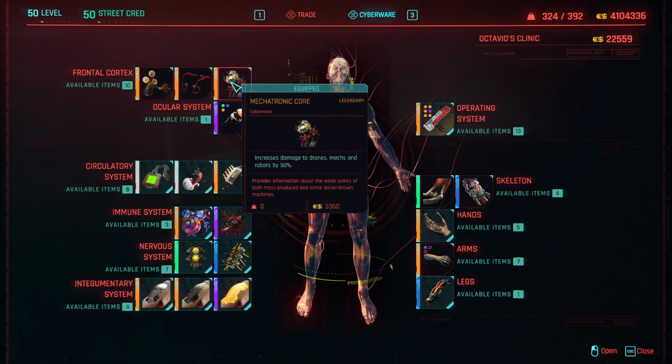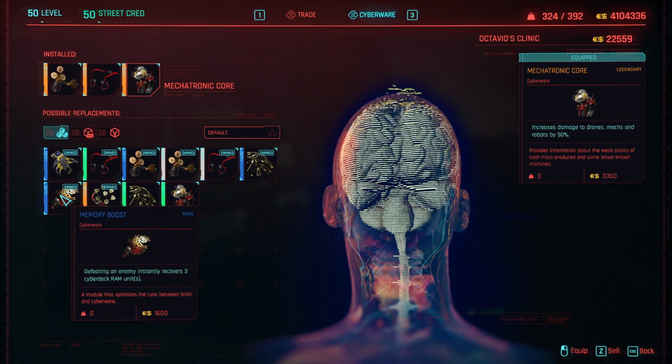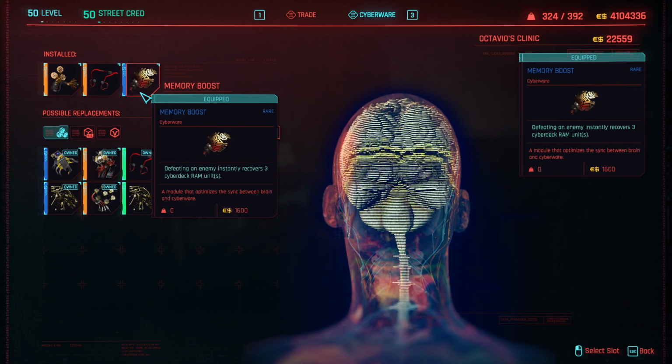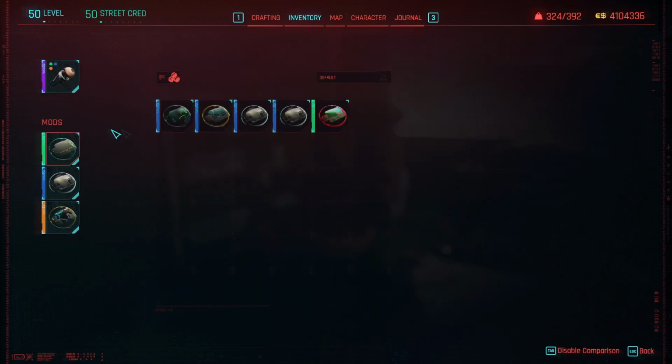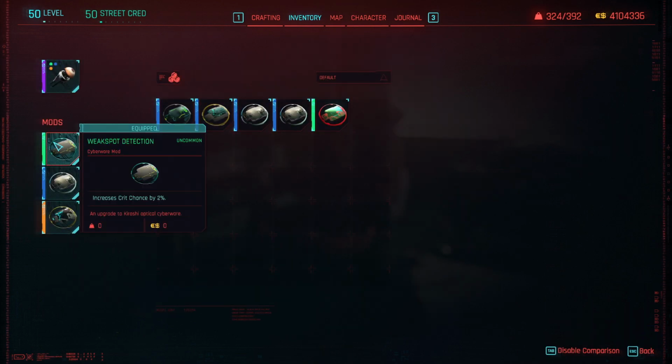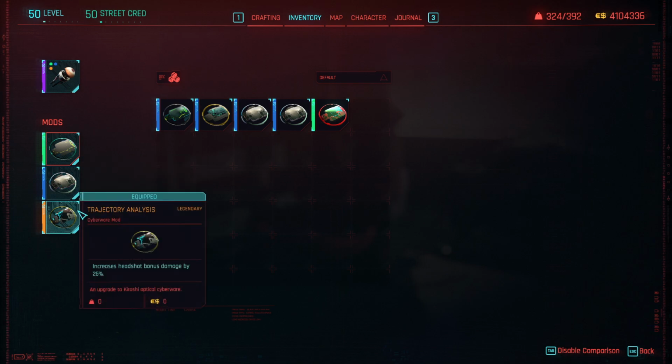I also opt to use the mechatronic core to increase the damage against mainly mechs. Another good option is the memory boost cyberware, which when defeating an enemy instantly recovers 3 RAM, which is really good if you like to spam quick hacks. Next, there's Kuroshi Optics, and I opt to use the weak spot detection for crit chance, threat detector to highlight enemies, and trajectory analysis for the bonus headshot damage.